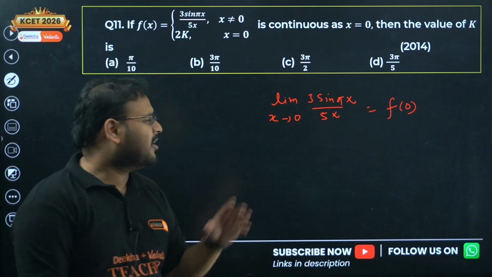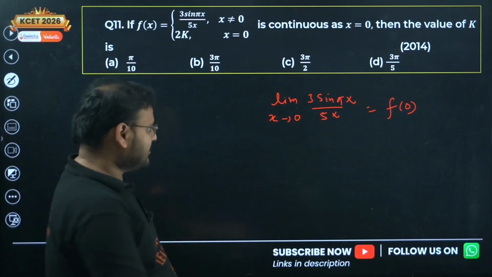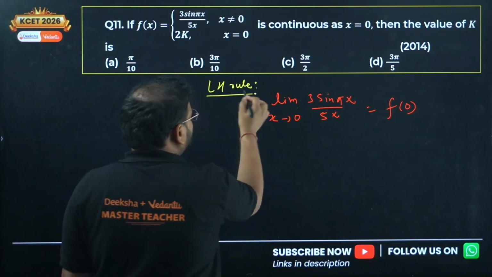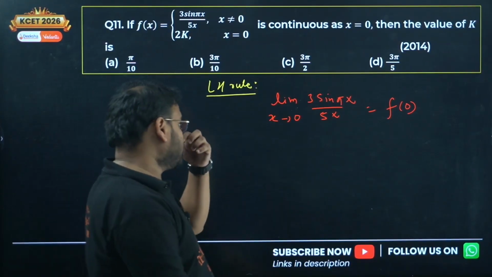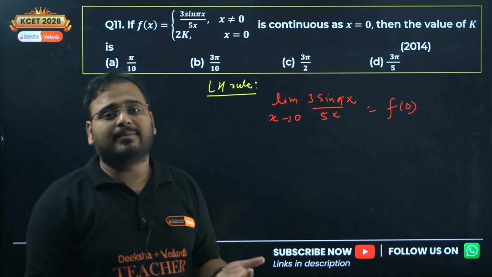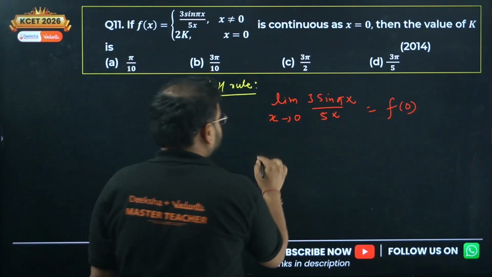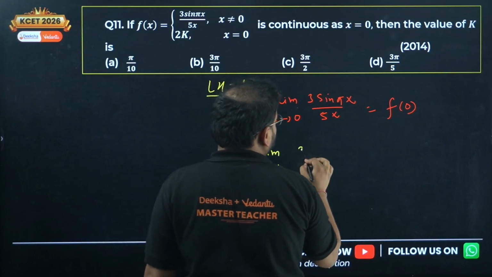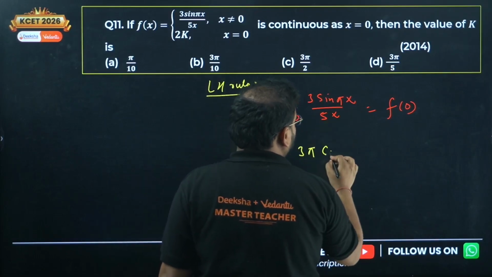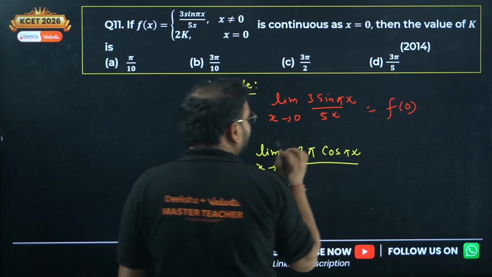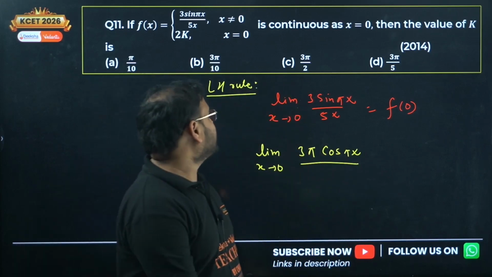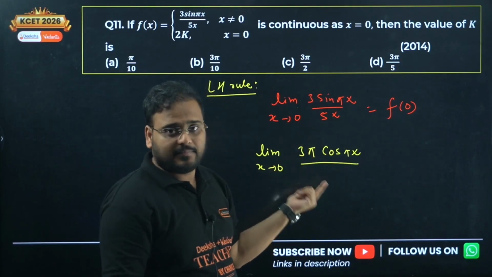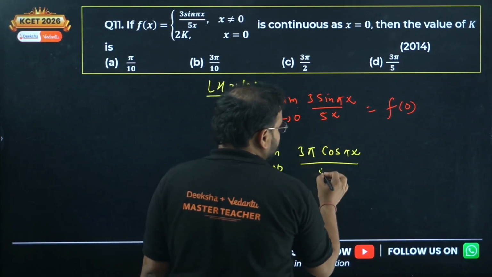So how do you solve this question? We can use standard limit values, but the easier way is applying L'Hospital's rule, since we have to solve the question faster. What is L'Hospital's rule? You differentiate the numerator and denominator under the limit, and the limit remains the same. Limit x tends to 0, differentiate, you'll get 3 pi, derivative of sine is cos pi x. How come pi, sir? Check here. The derivative of sine will be cos and the derivative of pi x will be pi. What about 5x? It will simply be 5, and this equals what?